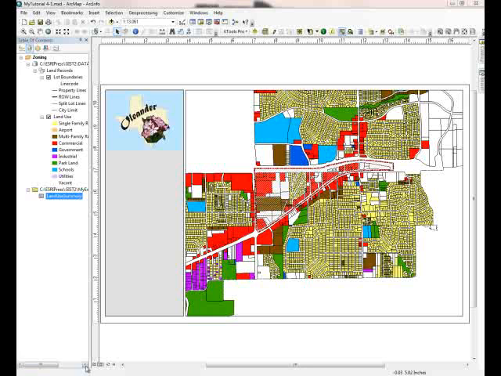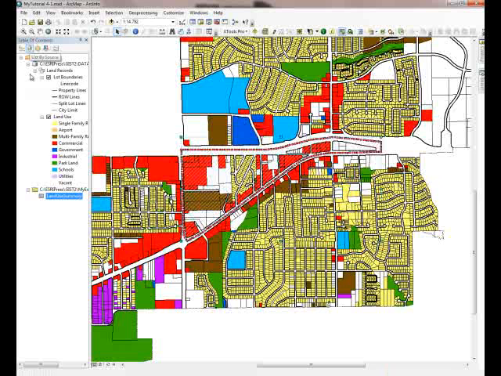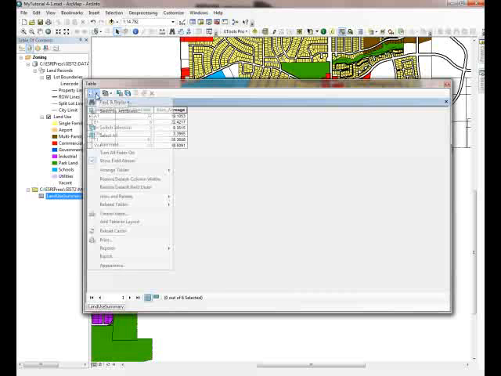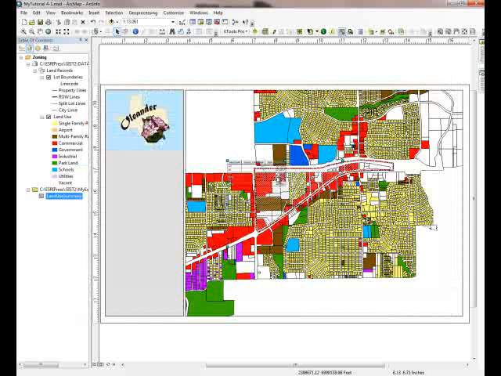If I go back to the data view, and we're still under the list by source, I'm going to open my table again. Once that's open, in the little options box in the table options, if I click the drop down, there is an item near the bottom to add the table to the layout. If I click that, my view automatically switches to layout, and I can see that it stuck a copy of my table in the layout.